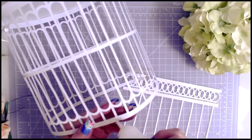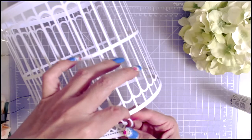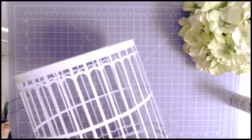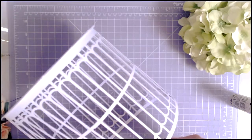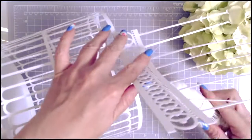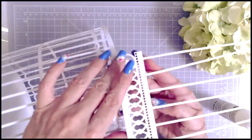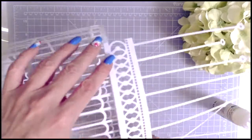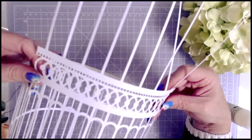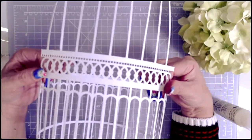All right, let's get gluing that top portion. I took one of the sections and glued that all along the edge. Sorry, I went a little bit off camera for this, but it's because this was such a large project. So as you can see here, I'm gonna go ahead and roll that all the way around and glue it down. Just make sure you hold it enough so that it adheres properly.